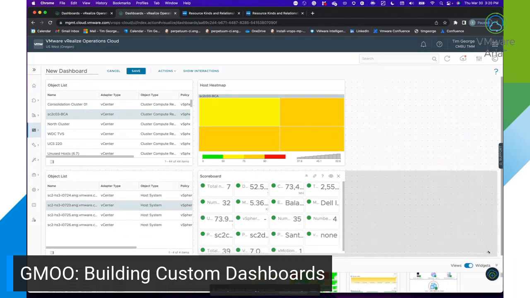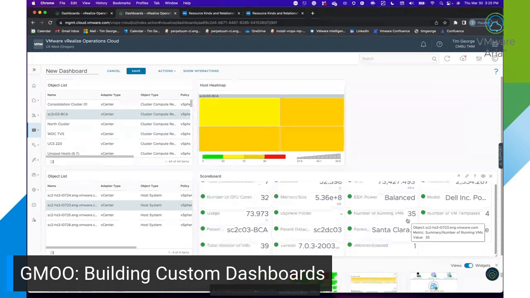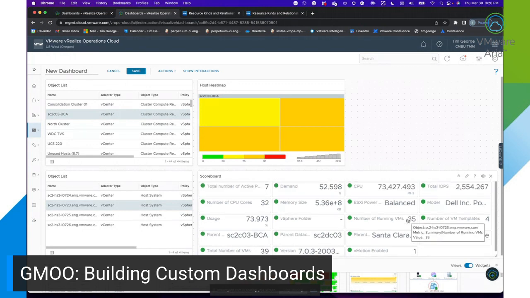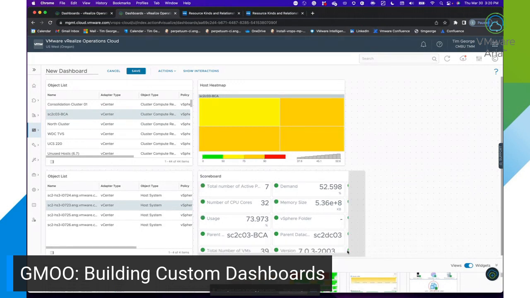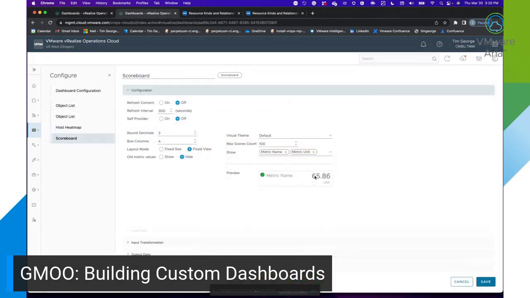We can resize any of these widgets by clicking and dragging on the bottom right corner. So we can see a little bit more if we wanted to have this many metrics all at one time. We can certainly do that. I usually try to keep that a little smaller, so I'm going to move it back down to what it was. Instead of 4 across, which is a little difficult to read, let's just change it to something a little easier. Let's go to 3.